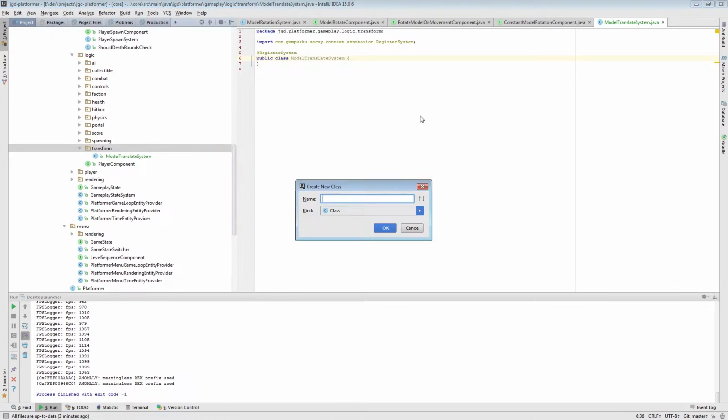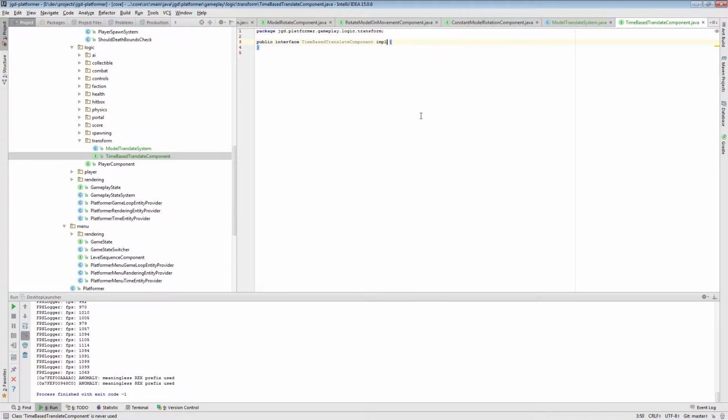And I'll have a couple of different ways of doing the translation here. Maybe first will be a time-based translate component, which will describe the translation extents, translation based on time. So it will move from point A to point B and loop.